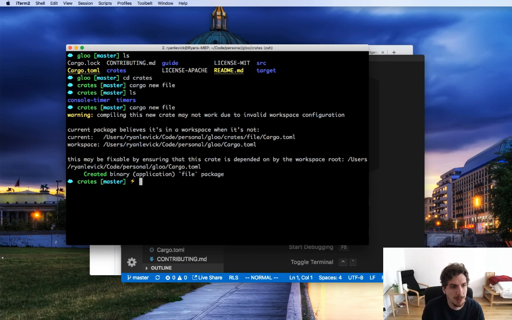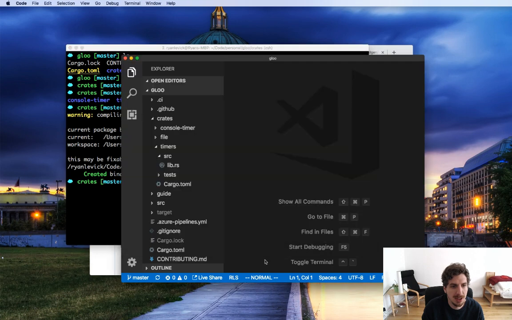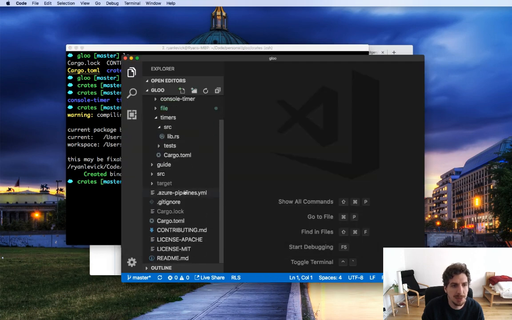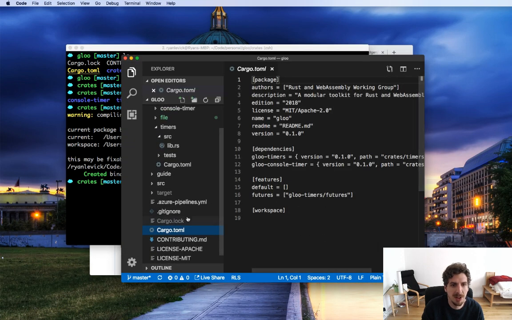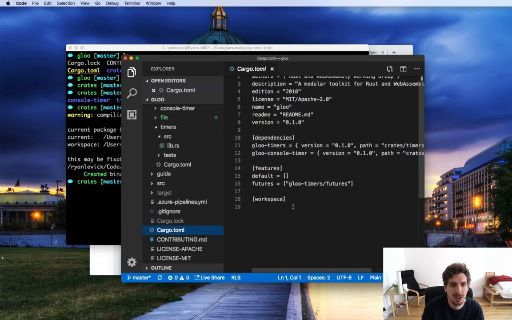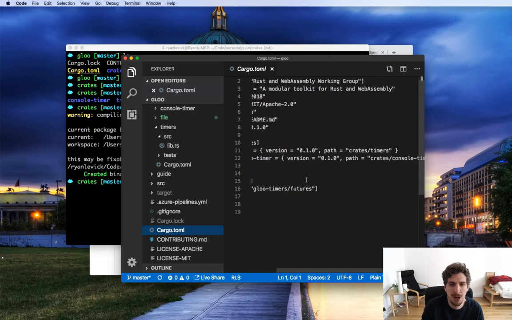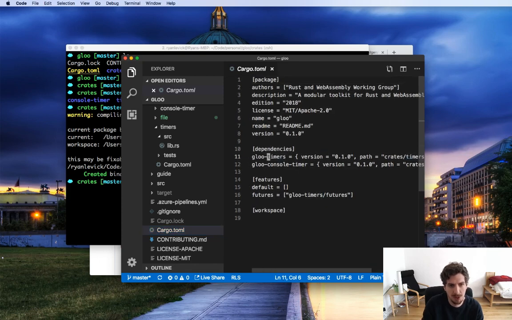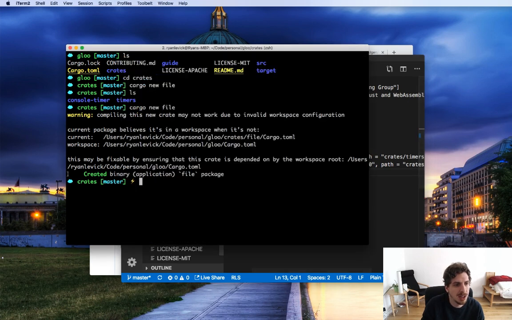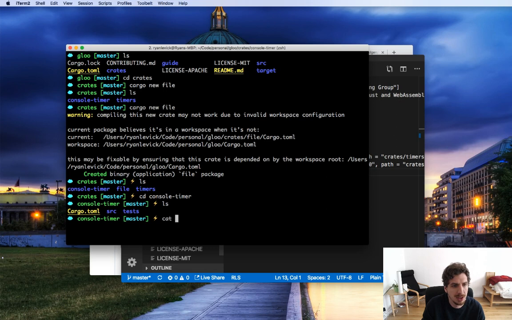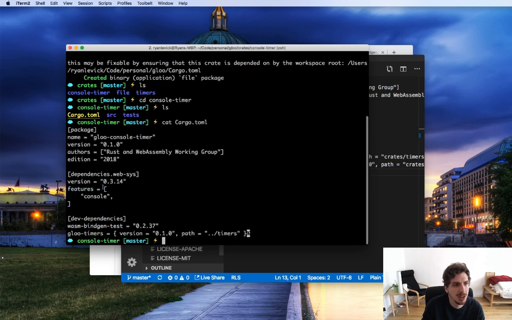And so what we need to do then is over here at the top level, there's our manifest file. And we have here a workspace, and we also have dependencies. And I think, yeah, they renamed these. So if we go in here and take a look at console timer, yeah, they gave it the name glue console timer.